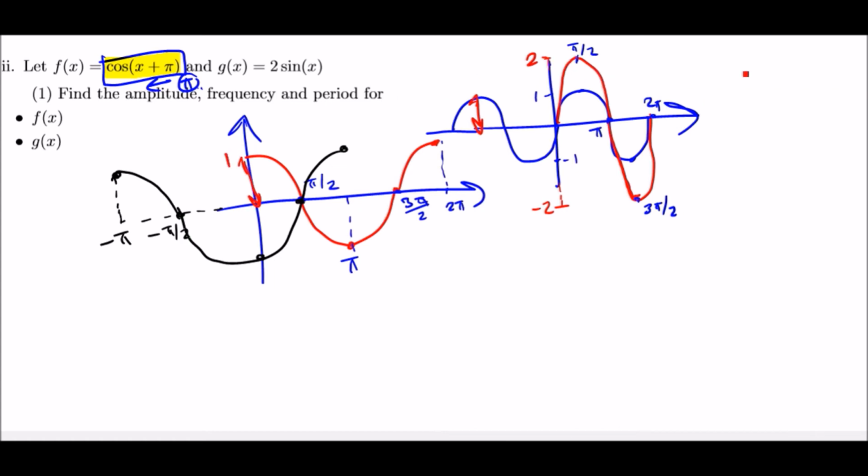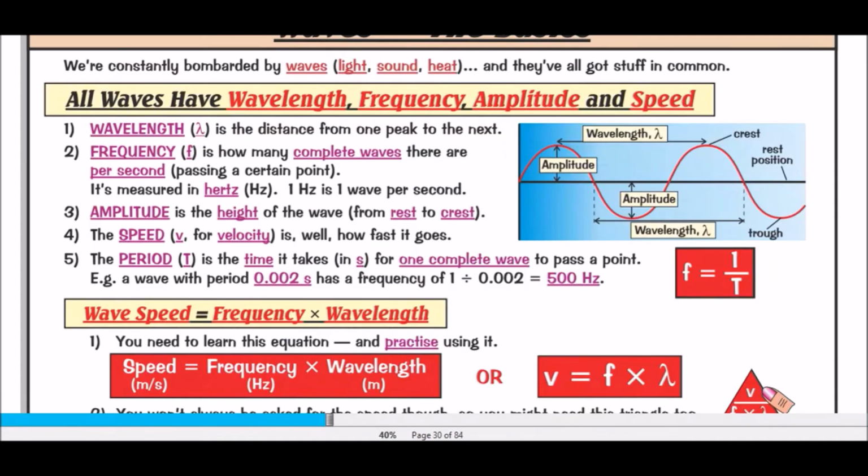According to the sine wave, because it's 2 sine wave, it's a really long amplitude. So the amplitude for the sine wave, that's right here, equals 2. Whilst for the cos graph, the amplitude here is going to be 1. It's just a standard 1. Now, how about the frequency and the period? Well, the frequency is simply how many complete waves we have per second. So if we start from here, we can see it completes all the way here. So this is known as a complete wave from when you do a full circle.